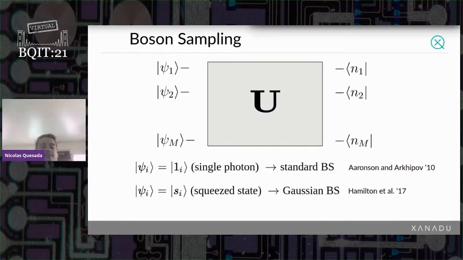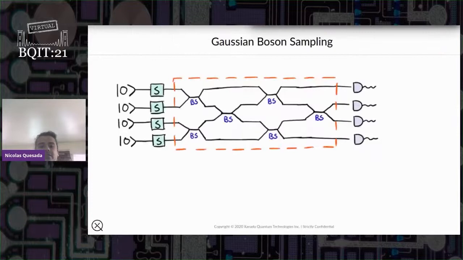So let me look a little bit more carefully at what this Gaussian boson sampling is. Here is a somewhat simpler version for four modes. As before, we start by preparing vacuum, which at optical frequencies at room temperature is very easy to do. Then this vacuum is squeezed. Once these squeezed states are prepared, they go into an interferometer, which before I symbolized by this U, but now here I'm actually telling you what's inside that box. That interferometer is assembled by putting together a number of beam splitters that allow the light from the different modes to interfere. And finally, once all that interference has happened, the light goes into photon number detectors here at the end.